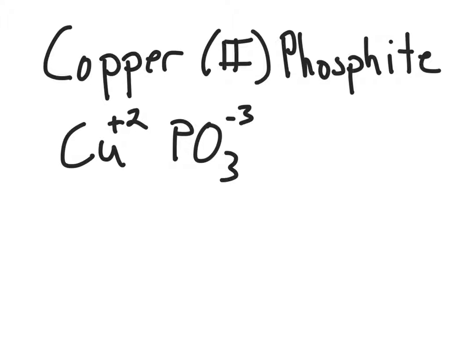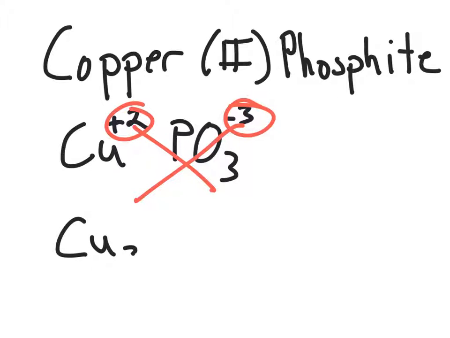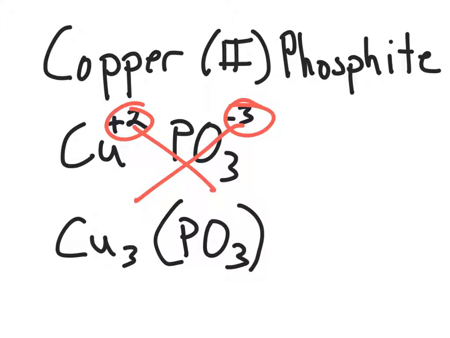Okay. Crisscross. And then copper has 3 and phosphite has 2. How do I indicate that? PO3, then 2 of that. Parentheses 2. Where does the 2 go? Outside. You're right, it goes on the outside, but you said up top. It's down here to indicate the amount of PO3s I have. It's a subscript. Okay?